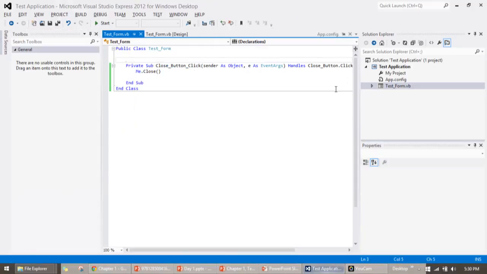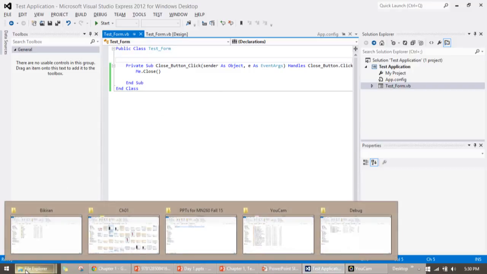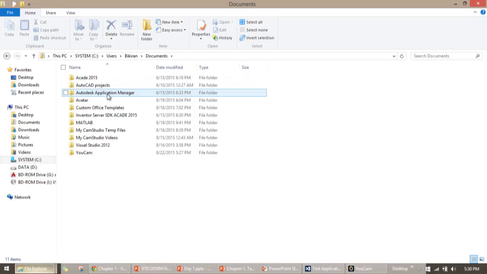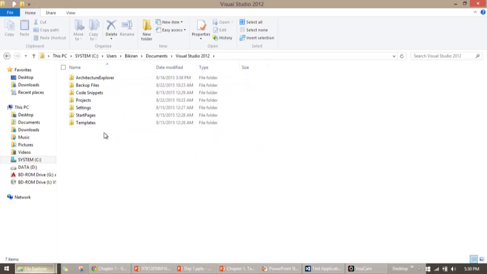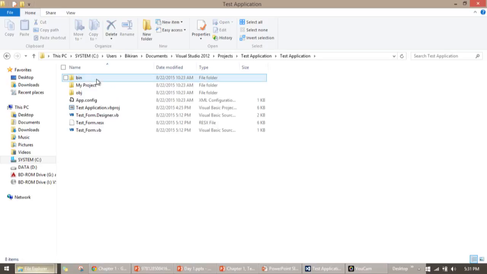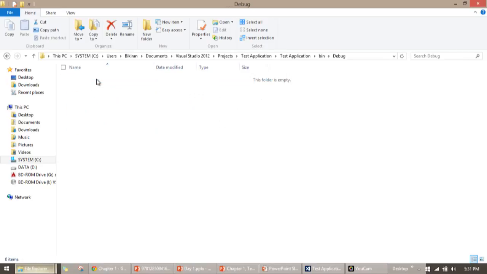Now this is for inside Visual Basic. Actually, there has been an exe file created, which we can just click as any user and then see the form. For me, I think it's in my documents, and I go to Visual Studio and projects, the project I'm working on right now, test application, and then bin, and then debug.